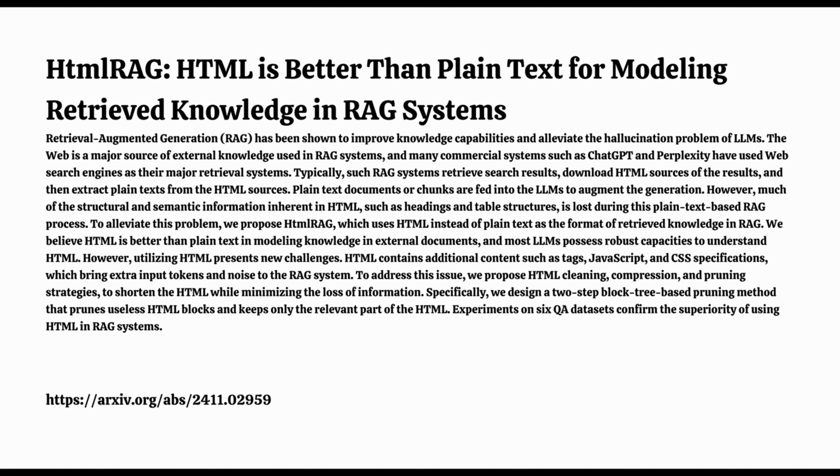Okay, that sounds amazing, but how does it actually work? Do they just throw all the HTML at the AI and hope for the best? Not quite. They use two types of AI models for this: embedding models and generative models. Think of the embedding model as a librarian who knows the general layout of the library and can point you toward the right section. It analyzes your search query and the HTML to figure out which parts are most likely relevant. So it narrows down the search, but doesn't actually read every single book.